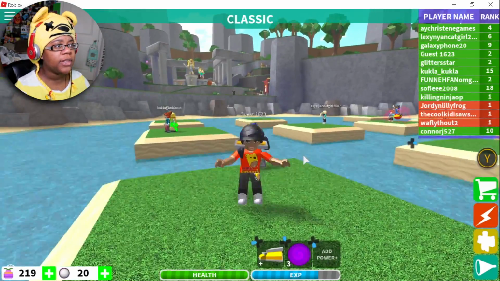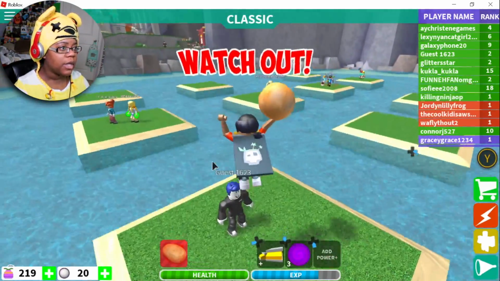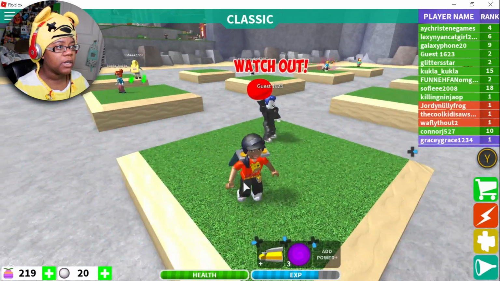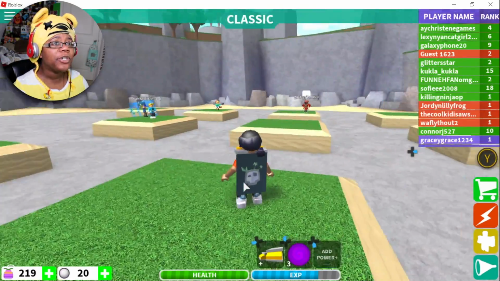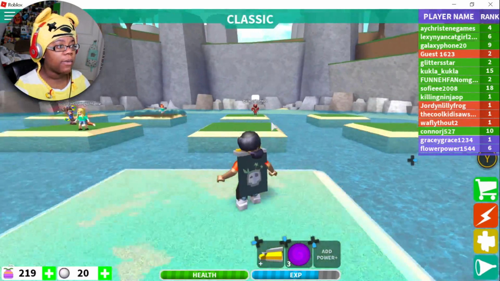Ninja, what the heck are you doing? How do I throw that? Good job. Oh my goodness. I'm out. Is that like a bomb or something? That's what he gets. Was he trying to push me off of the island? You saw that, right? Y'all saw that. Crap.